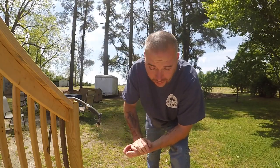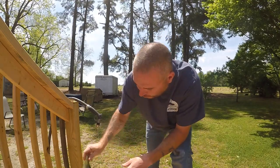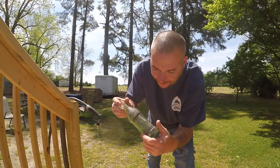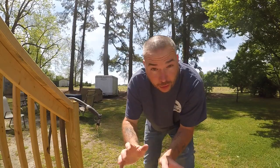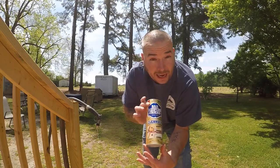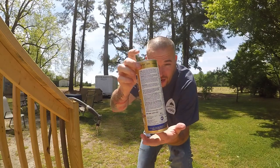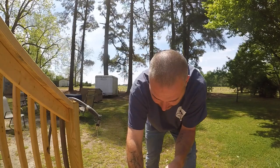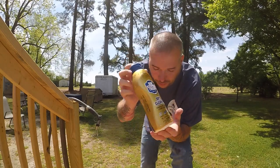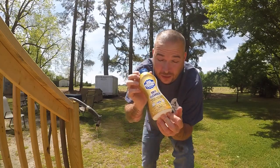So this is my way of cleaning bottles. We're going to clean this brown brothers bottle that we found yesterday. You want to go to Lowe's or your local hardware store and get some powdered Bar Keepers Friend — it looks just like Comet except it says Bar Keepers Friend. You also want to get the liquid soft cleanser Bar Keepers Friend. These are great cleaning tools, especially for glass.